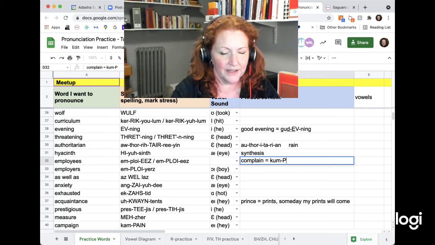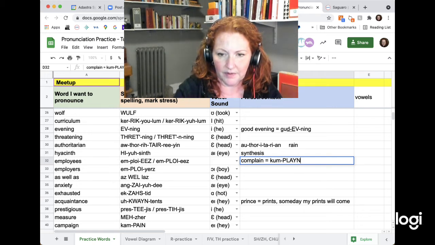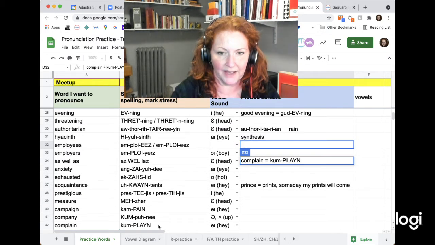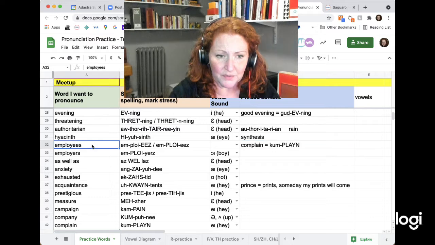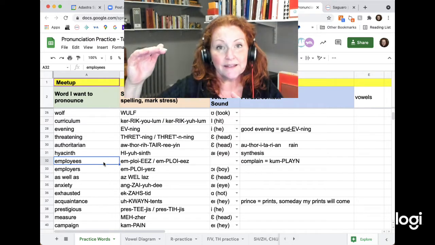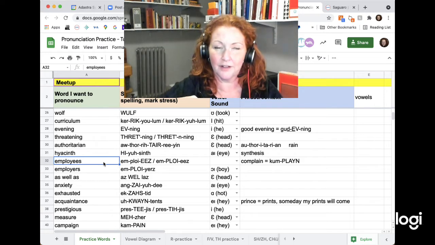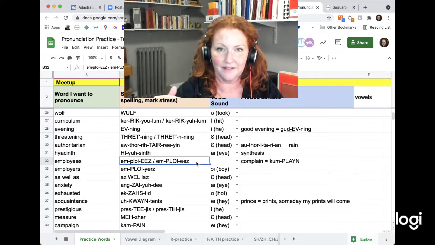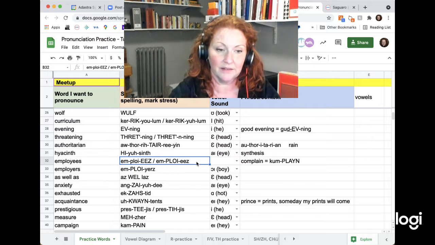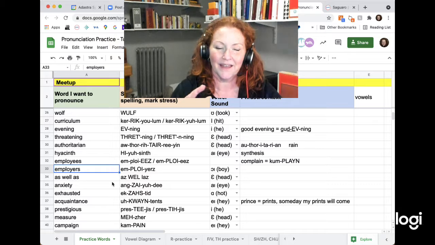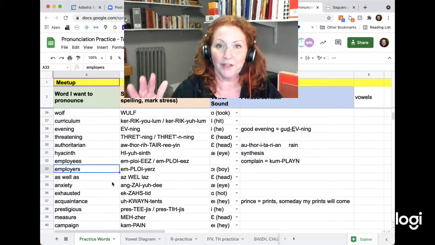But maybe we have complain down here. I put it that way. Complain. So it could be the same vowel or different vowels. So it's usually employees, complain, agree. But people also say it with the stress on the second syllable, employees. So either way is fine. But 33, much more simple. It has to be employers, employers.